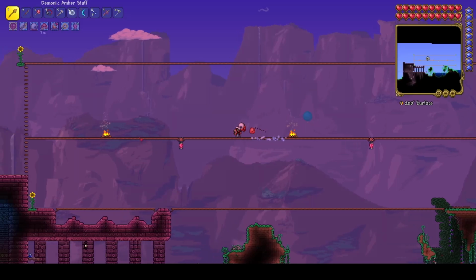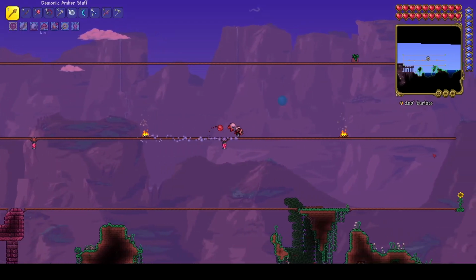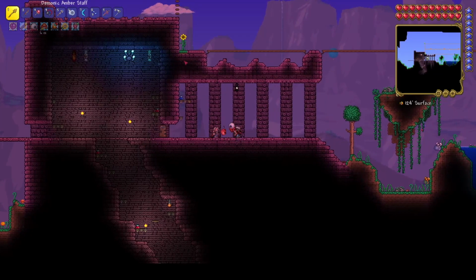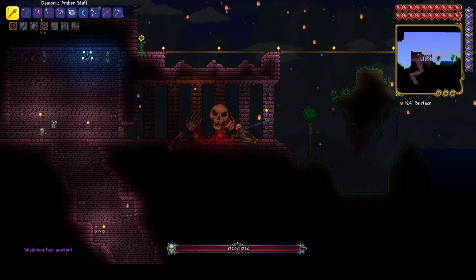Okay, here we are. The arena's all set up. I've got sunflowers in the corners for extra speed, and I've got my heart lanterns and campfires all set up. So now we just gotta wait for it to turn night. Okay, here we go.